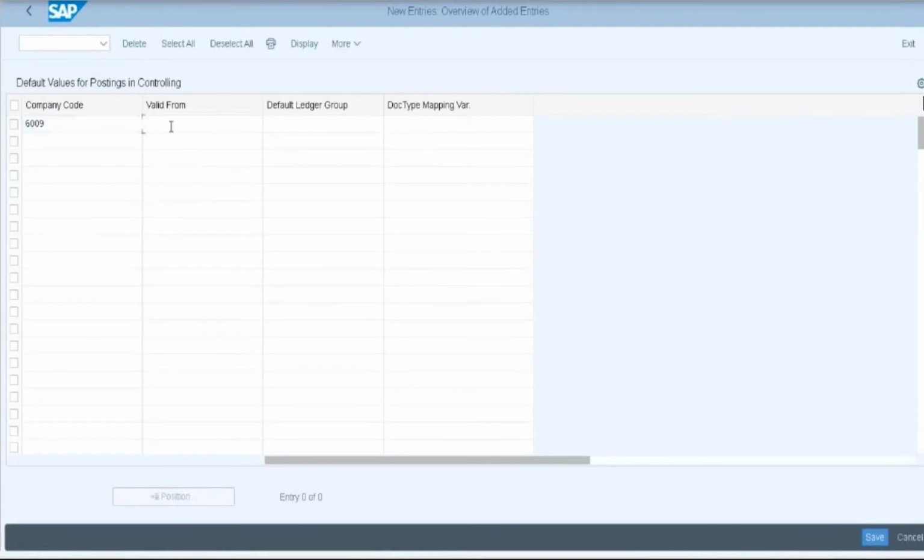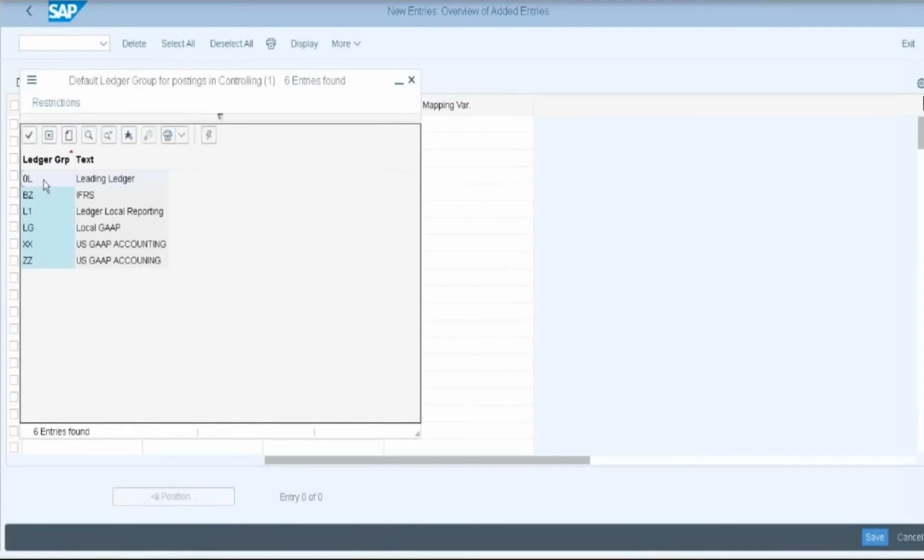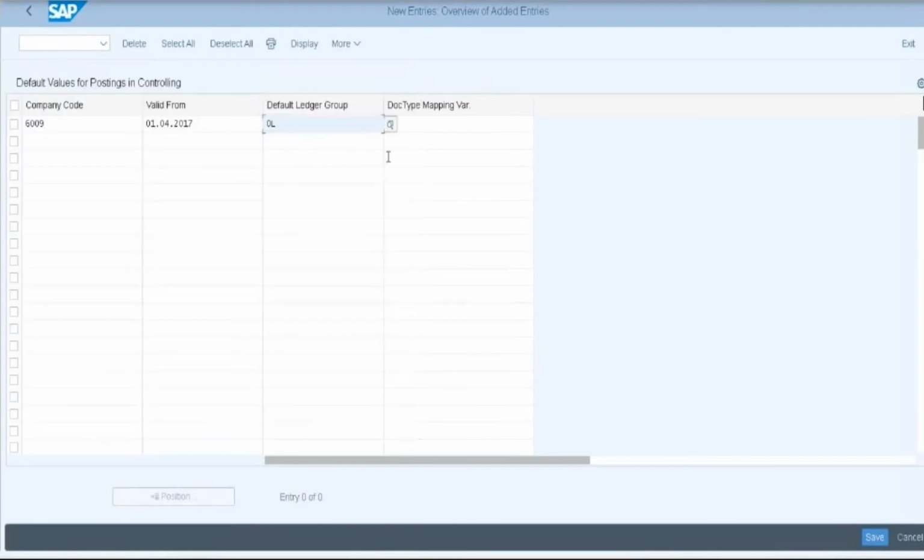Give valid from, provide the date, and provide the default ledger group. Enter the document type mapping variant. Click on save.